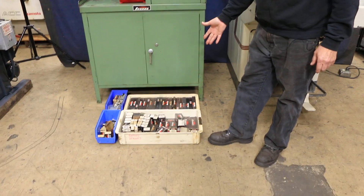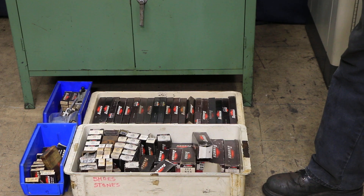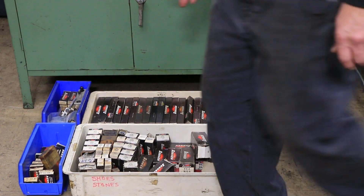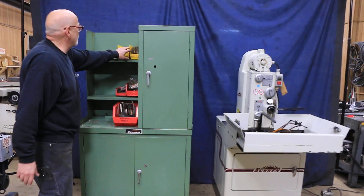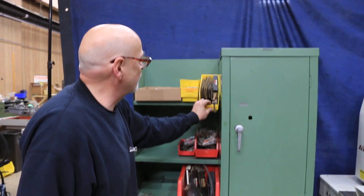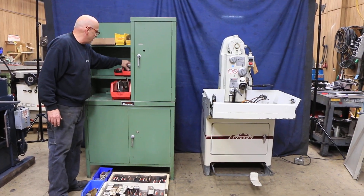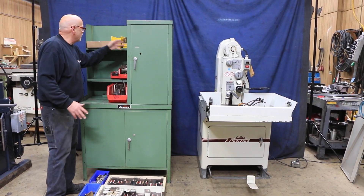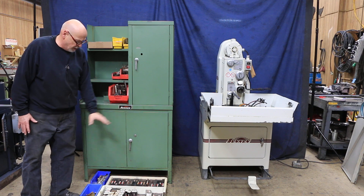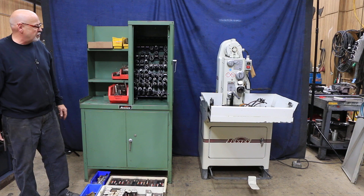The stuff on the bottom is really a lot of miscellaneous stones and parts to assemble the complete mandrill — it's really a whole page of stuff. You've also got a lot of smaller stones up here and stones in here as well. More stones and small parts in there. Here you've got some belts and some more sleeves and more belts. So there's a lot of little knickknacks to go with this, but the main things are the machine, the cabinet, the tooling, and the assembled arbors and mandrills that are in here.